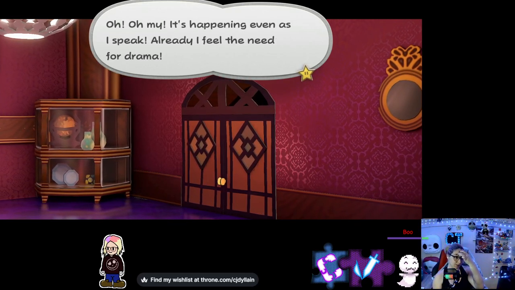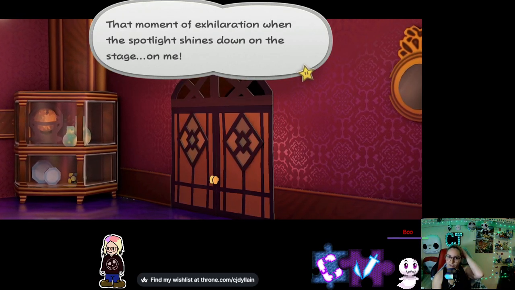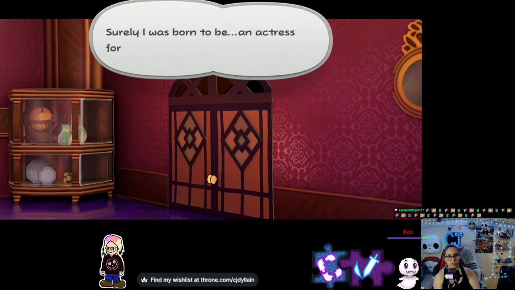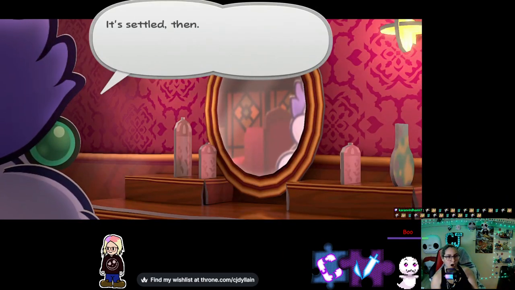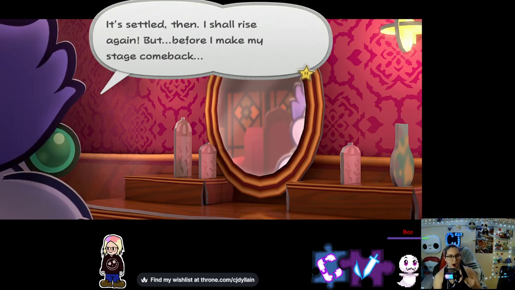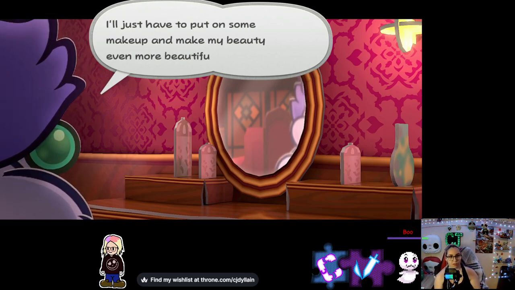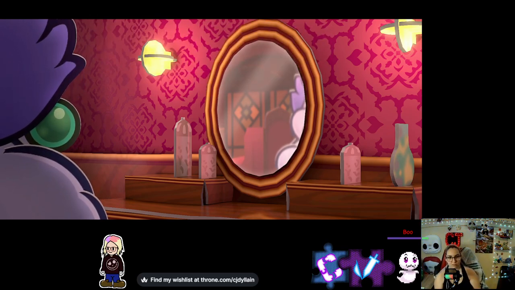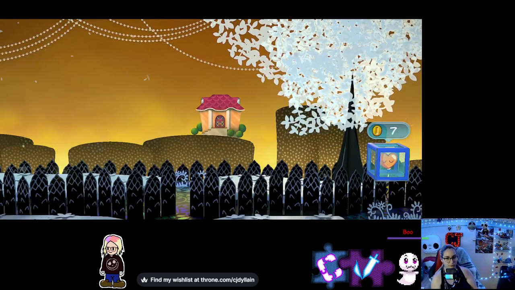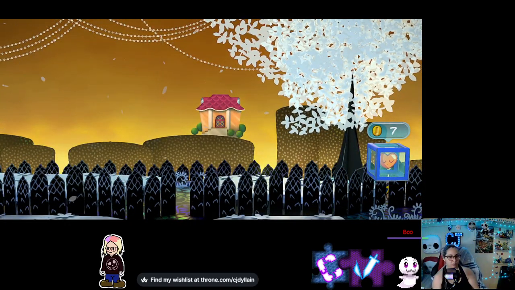Oh my, it's happening even as I speak. I already feel the need for drama. That moment of exhilaration when the spotlight shines down on the stage on me. Surely I was born to be an actress for the ages. It's settled that I shall rise again. But before I make my stage comeback, I simply must whip my body and mind into shape. I'll just have to put on some makeup and make my beauty even more beautiful. Wait a moment. No, it's gone! Gone, I tell you! My! What's gone?